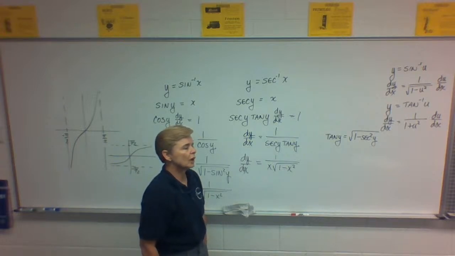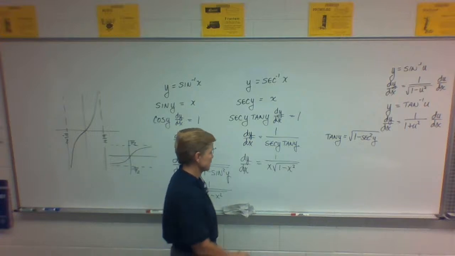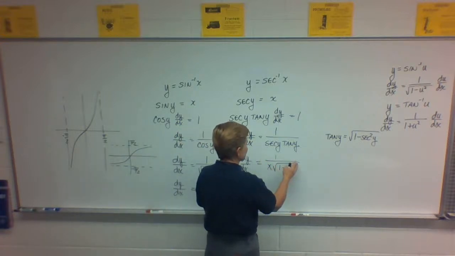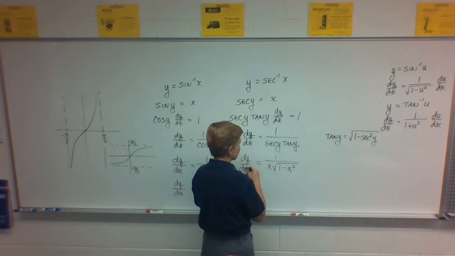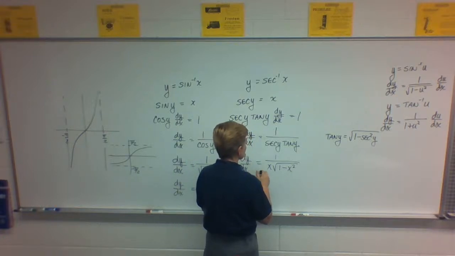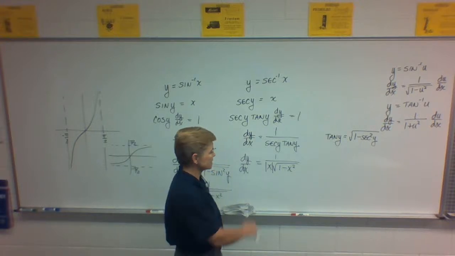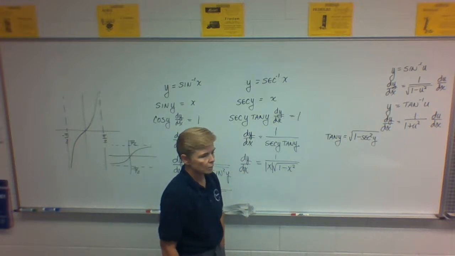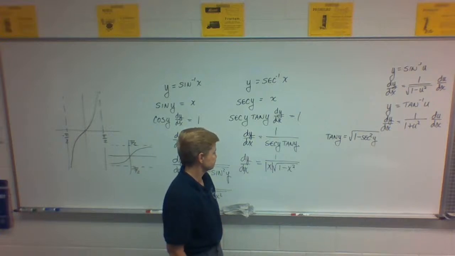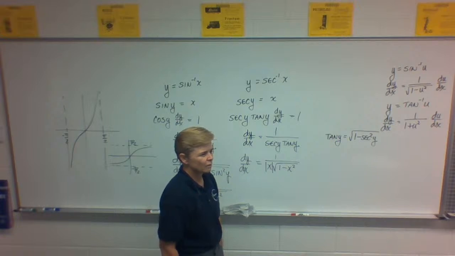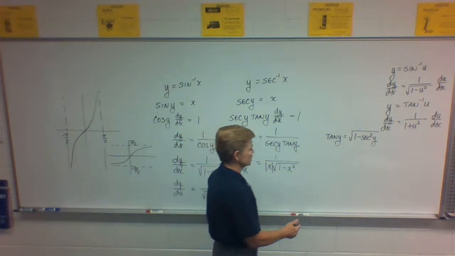And I can explain this to you if you want to take the time. But not only that, in order to maintain this, why would it be important that it be positive? That should be an absolute value right there. To maintain the positivity of this result, you've got to have a positive function. The derivative's got to be positive. Can you think of why that would be? It's a difficult thing to think of why that should be.